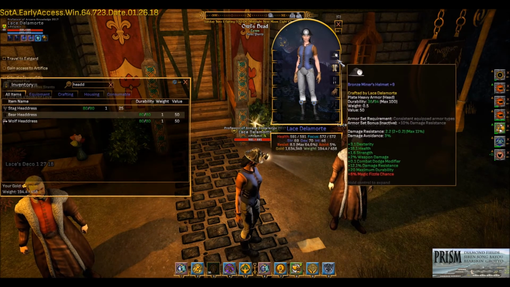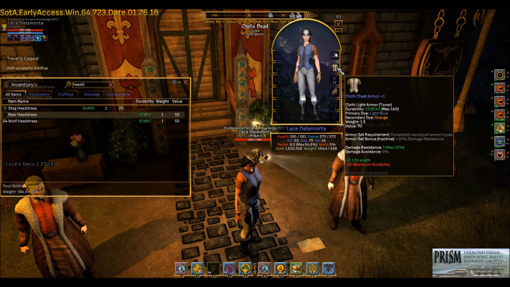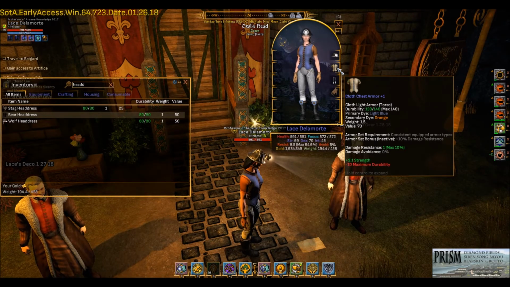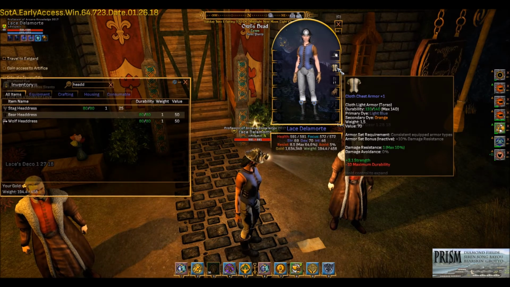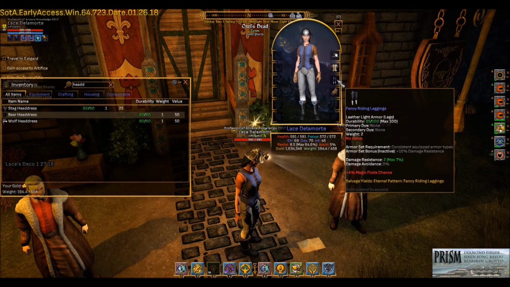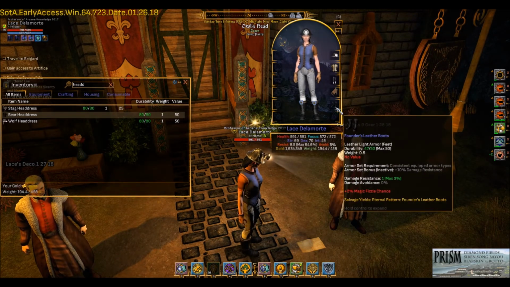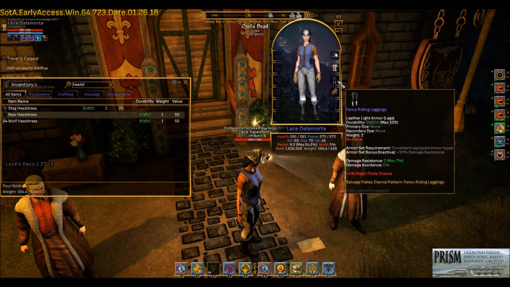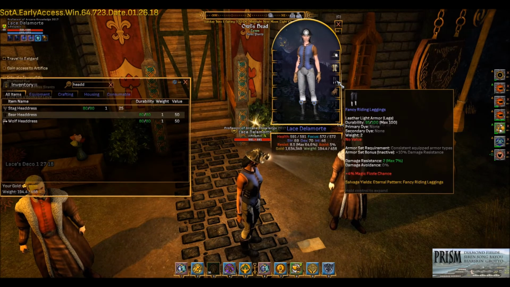Now the way set abilities go, like, okay, so I'm on a cloth one right now. If I was in all cotton or all cloth, you get an armor set requirement. As long as you have the same armor type on, you get a 10% damage resistance. Now right now I've got a whole mixed match of stuff. I don't even know what all I've got. Light, cloth, leather, light, leather, and probably the helmet's breaking my bonus. But depending if you have the same type, you get those bonuses.